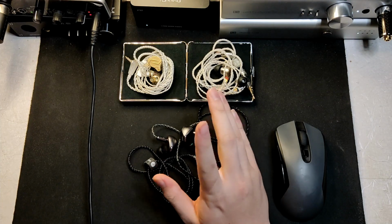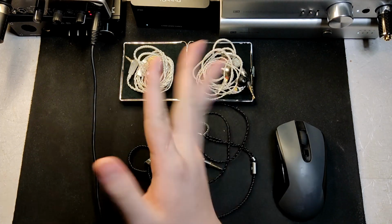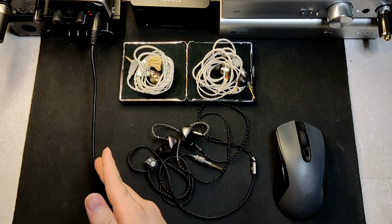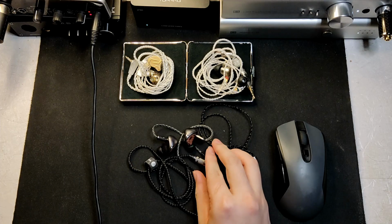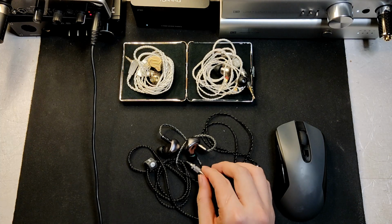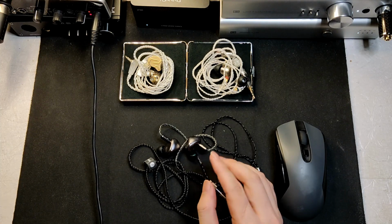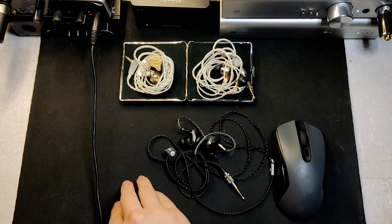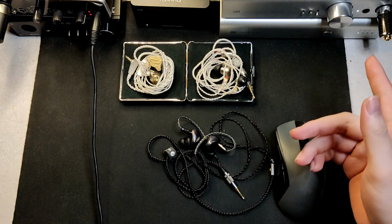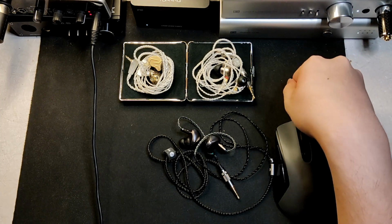A lot of people asked me in the comment section that they have the ZSN Pros or the ZS10 Pros, and they're asking me which IEM they should upgrade to. And I'd probably say like any IEM. Though it doesn't work for people who actually like the sound signature of the KZ ZSN Pros or the ZS10 Pros, which I do somewhat understand why.